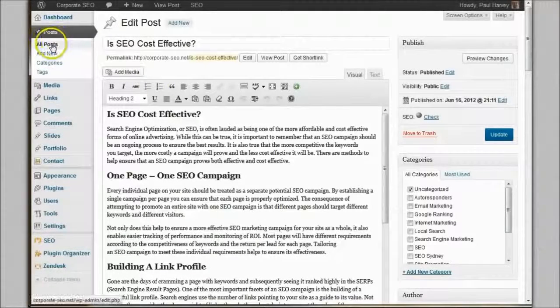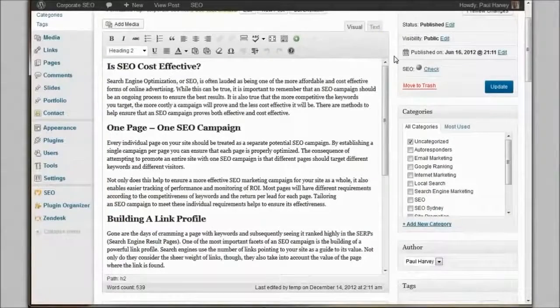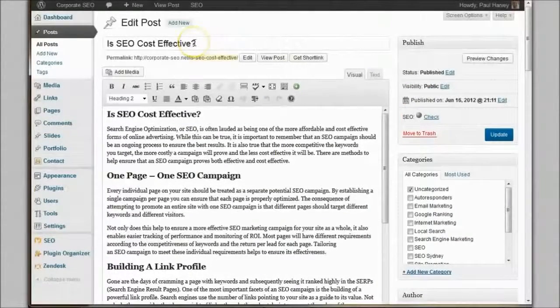You go to a post, and you're editing a post. Same thing with the pages, doesn't matter either which way around you like to go. Now, this is one which I have not optimized yet. You can see because the SEO little light there is grey and it says there's no focus keyword set.